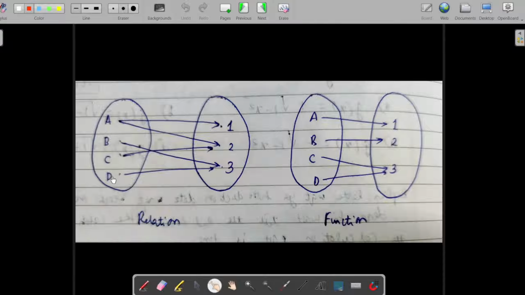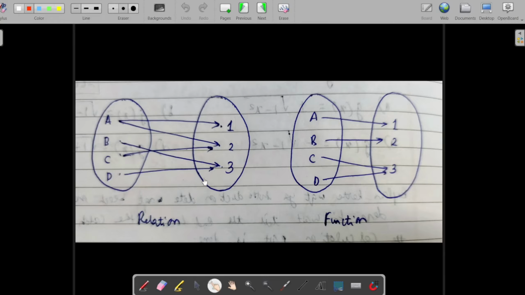Similarly, this is not required for this question, but just for your sake so that you remember it, it could have been possible in a relation that any one of these elements would not have been mapped to any of these elements. However, in a function, all elements of this set have to be mapped. So there has to be some relation. You cannot have D empty here. You can have D empty here, but you cannot have C empty here. You can have A, B, C all empty and only D having a mapping to all three.